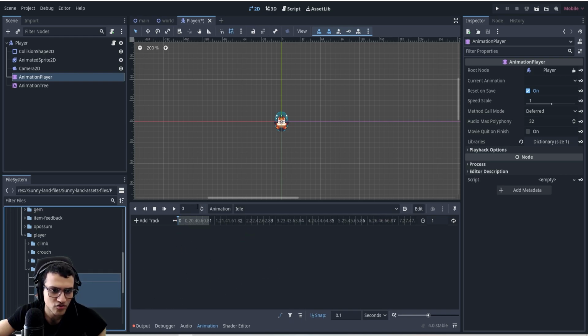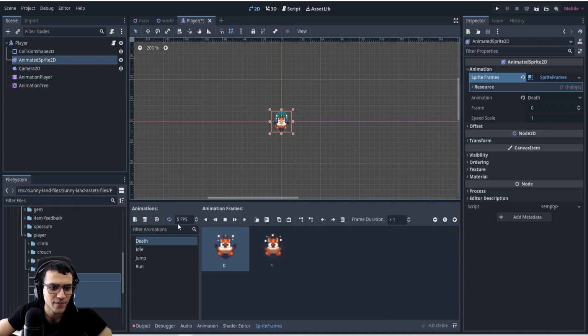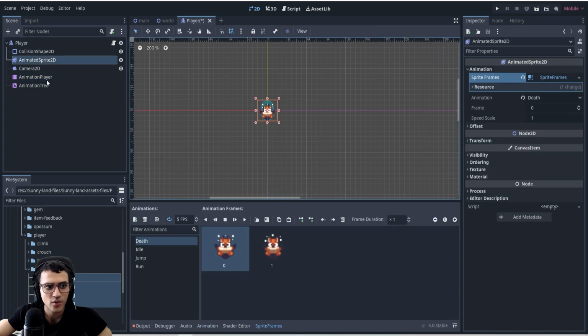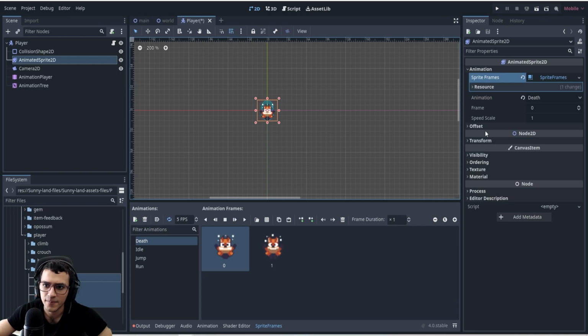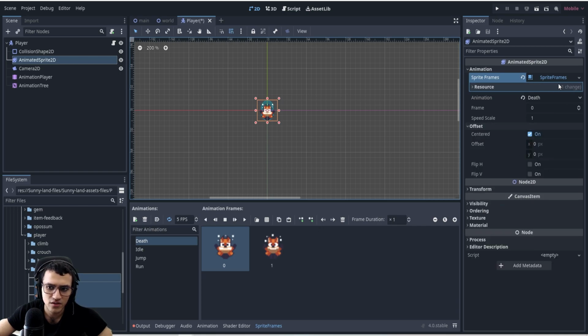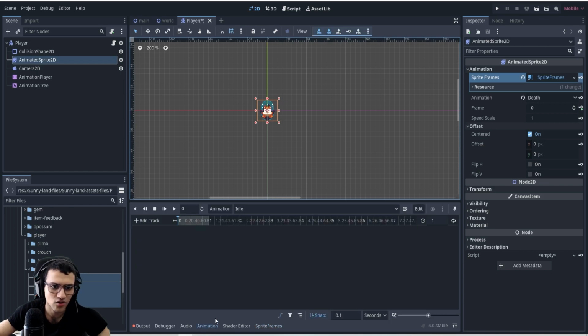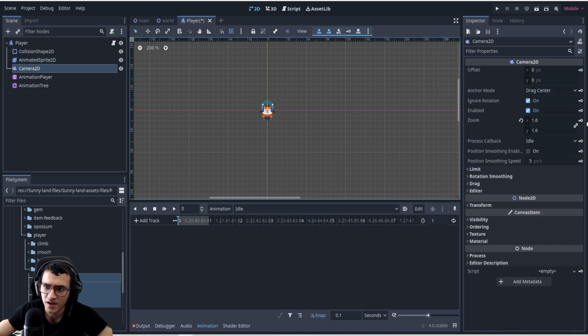I can't drag this into our AnimationPlayer like I did in the AnimatedSprite. However, the way the AnimationPlayer works is essentially it allows us to take a key or a property of something and change it over time. So what this means is if I'm in my animation, I can change the camera zoom. So if I go to zoom, I can animate the zoom. I can key this and then change it to another position over 1 second, right?